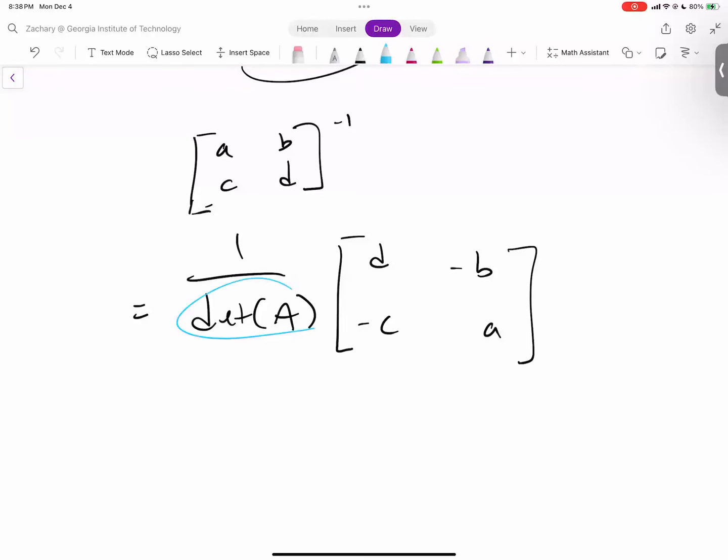Looking at this, what do we not want this bottom thing in the denominator to be? What do we not want that number to be? So does that make sense why that defines invertibility, right? 1 over 0 explodes. We don't talk about that in this class. You can apply that to higher dimensions, though there's not an easy way to consider that. There kind of is, but if you want, I can point you to the right Google page for it.